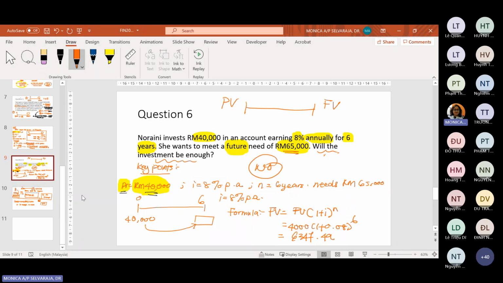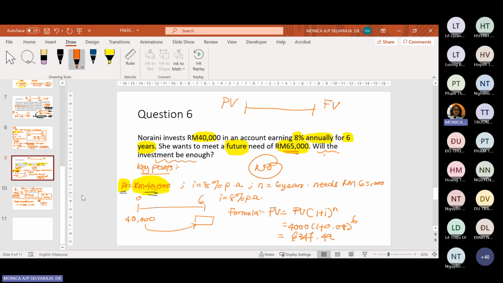I mean, you're thinking the other way around. You're not thinking towards the future value. But to be honest with you, you want to compare with 65,000. Did she meet 65,000? No, the question is, with the 40,000, will she earn enough money in the future? That's the question. But if you want to go the other way around, how much will she need to invest today? Is 40,000 investment enough for her? Then you can calculate back to the present. That is not an issue.